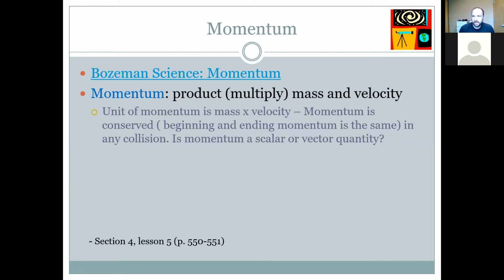The biggest thing, just like we've talked about with energy and mass when it comes to chemical reactions, is that momentum is conserved. In other words, let's take a car crash. That's kind of dark. Let's take a collision between two cars. The amount of momentum between the two vehicles before the collision is going to be the same as afterwards, right?